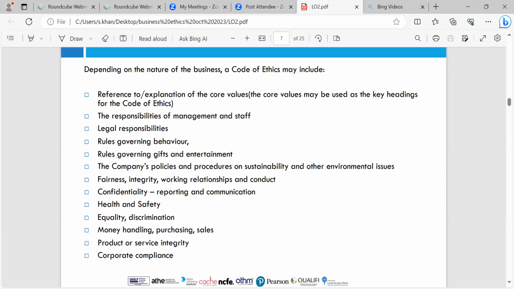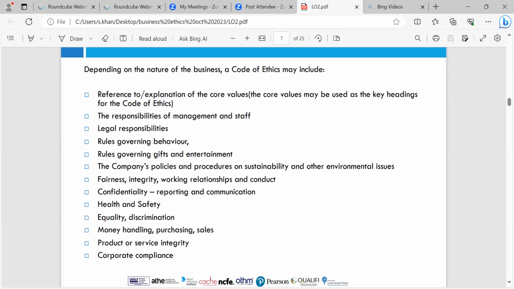The legal responsibility. Why do you think that's so important, the legal responsibility? Legal responsibilities ensure you run a good business. Yes, to ensure that they follow the laws and solve problems as well. It is a legal responsibility, and also to identify that the organization follows the laws in place.